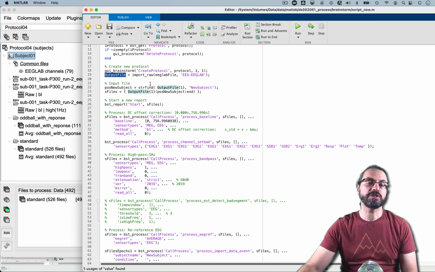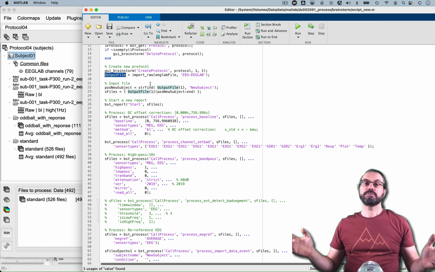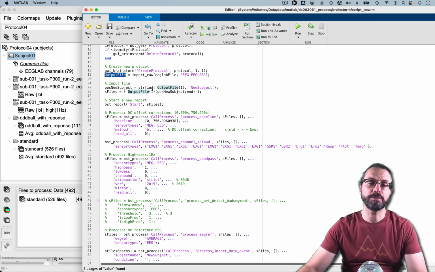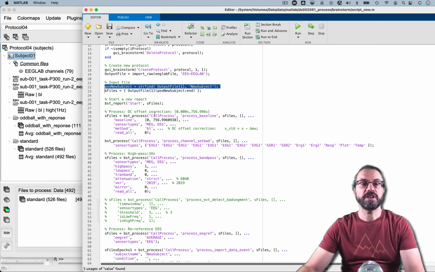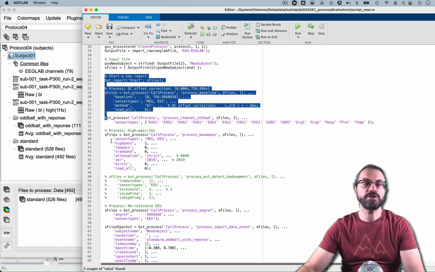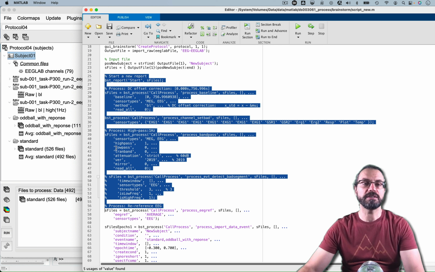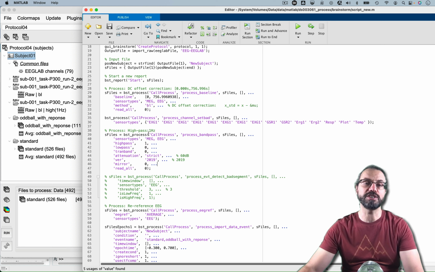This function returns you the absolute path, but if you give the absolute path to Brainstorm, it's going to crash. So you have to find the relative path. I find the relative path because my subject is automatically called new subject. So I found the relative path, and then starting here, this is the kind of script that Brainstorm generates. Here I just copy and paste the script from the pipeline. So this part is convenient.